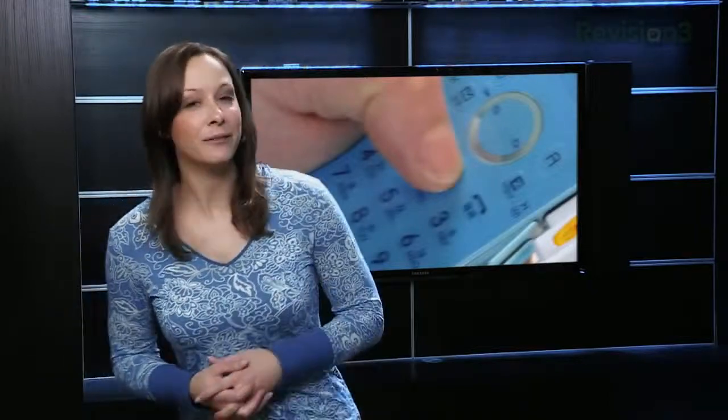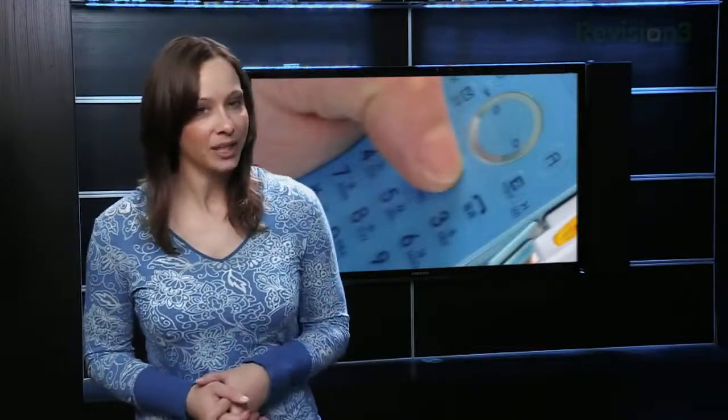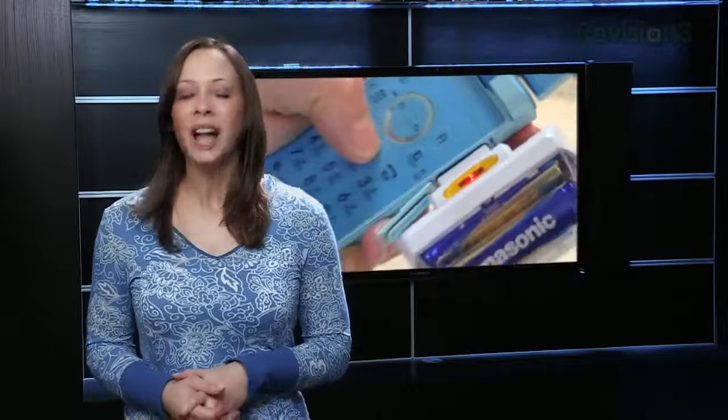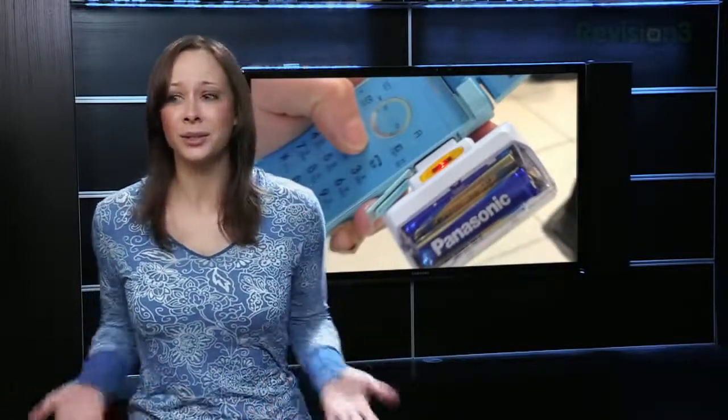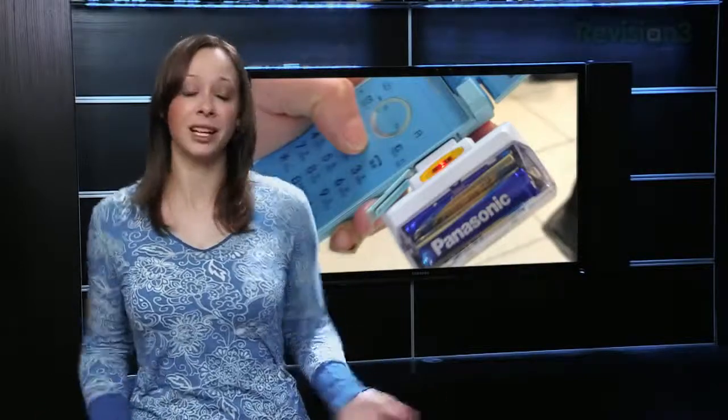I was walking in the subway station — something we did a lot — passing by people and observing everything: behavior, fashion, what they used, all of it. This caught my eye. In the wrap-up episode I mentioned that they all use flip phones, but even flip phones use power and they don't want them to die. I just found it so odd, so basic: two AA batteries? Instead of what we were all used to — a battery pack.